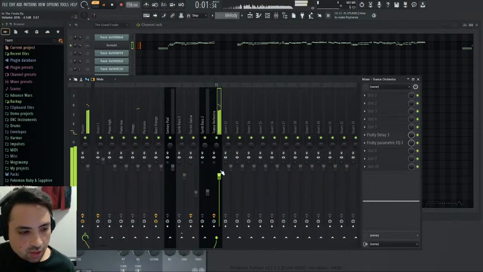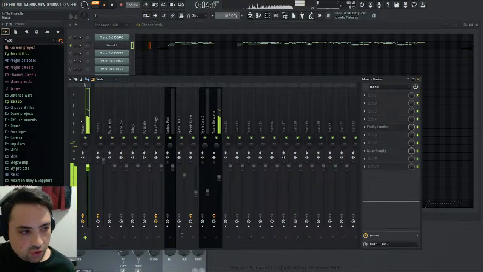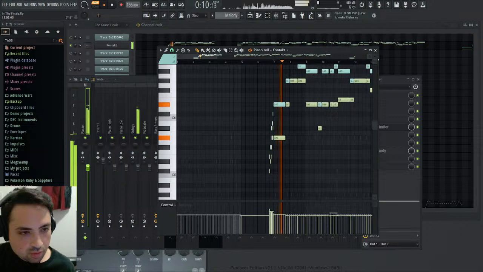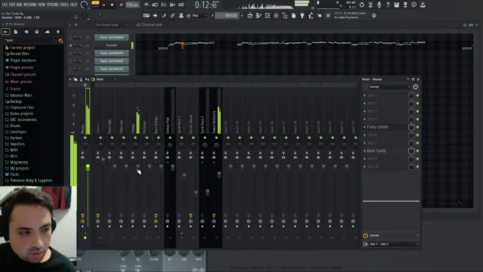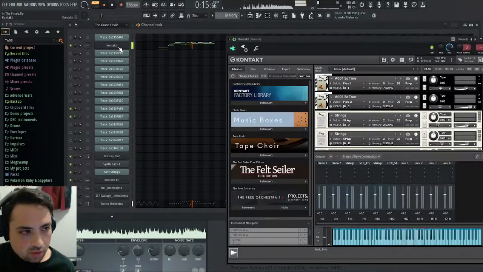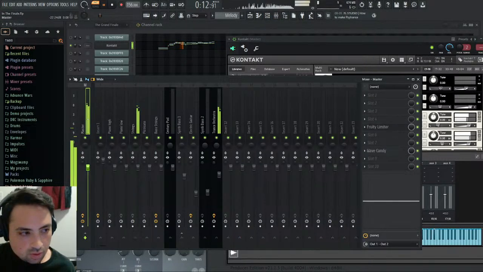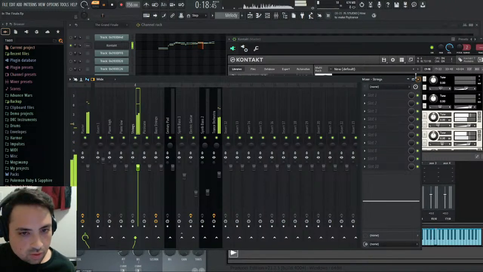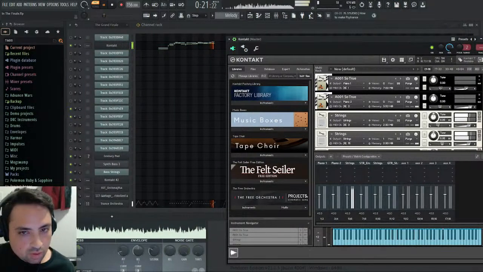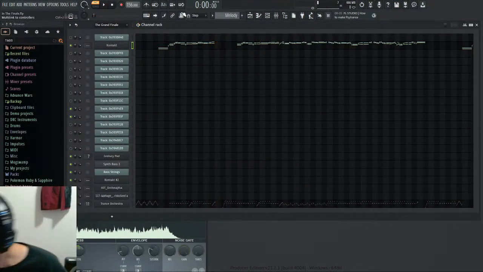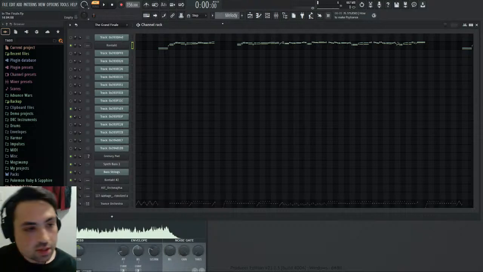Okay, now let's turn this down because it's overshadowing my... and these strings need to be louder, I think. Nice. Okay. Yes. This is all coming together.